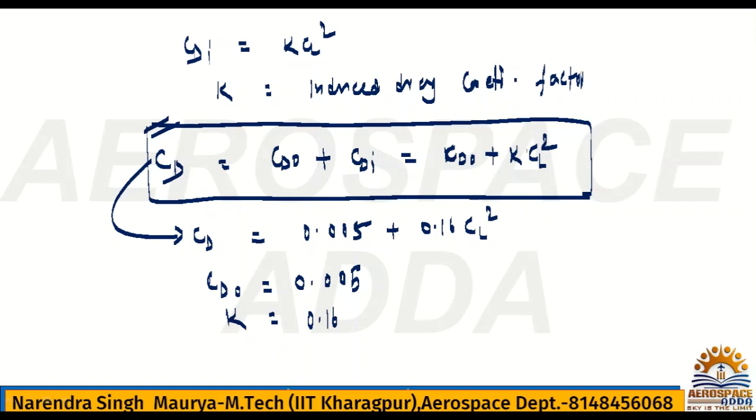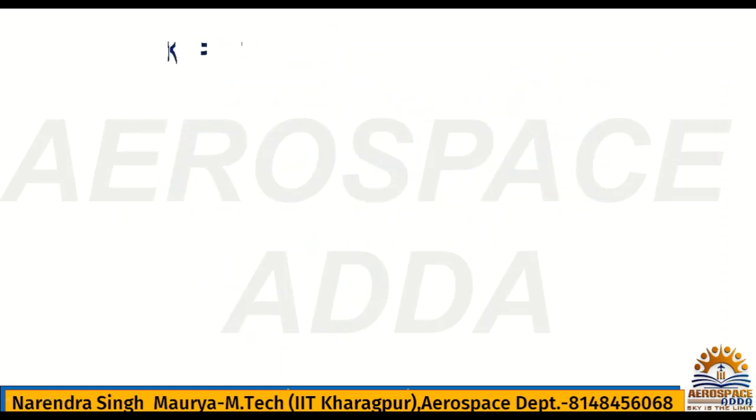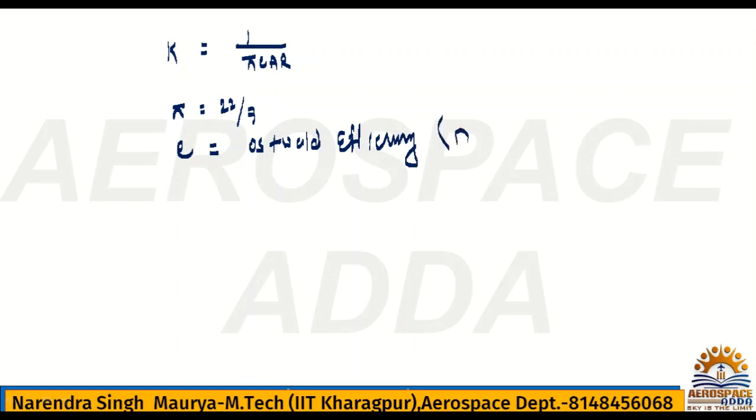All right. So remember this K will be 0.16 here, that is okay, but how to define this K? That will be 1 upon pi EAR. You got my point? What is the pi? Obviously pi is a constant, 22 by 7. I will write in the next quiz, but here you remember this is the K. K is nothing but, I told you, 1 upon pi EAR. E is Oswald efficiency. Okay, this is the designing parameter of the wing, or geometry parameter you can say.